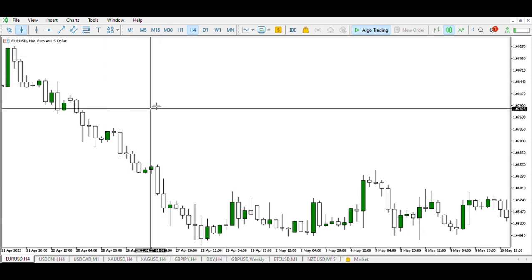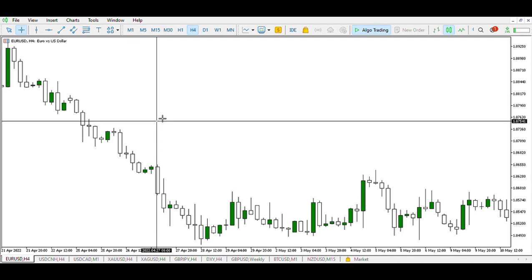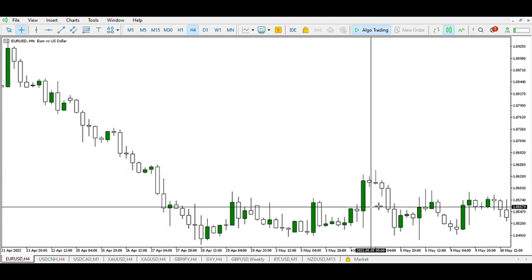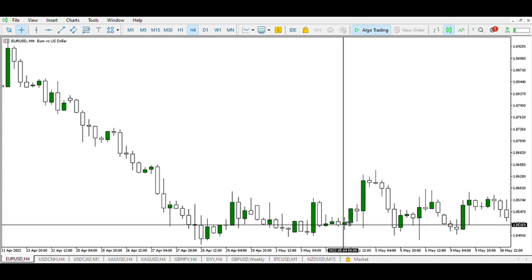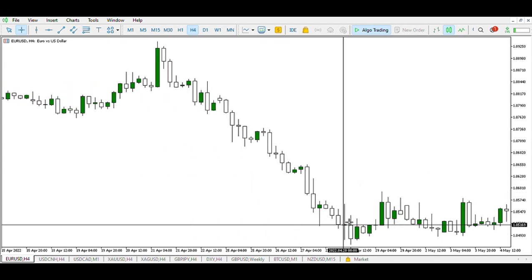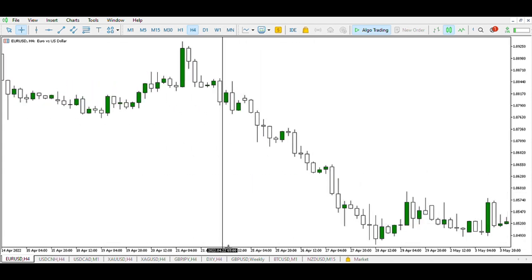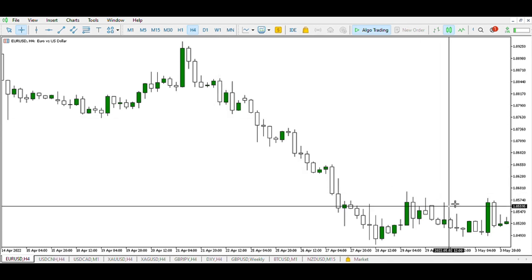As you can see, this engulfing candle doesn't form as the first candle of the day. And what happens after the market drops? After the market tests this fair value gap. So as long as it doesn't form as the first candle of the day, it is safe. You can see this, it doesn't form as the first candle of the day. What happens after the market drops?